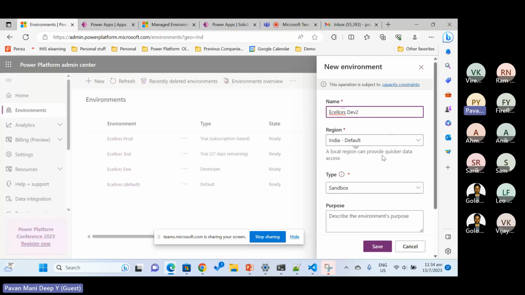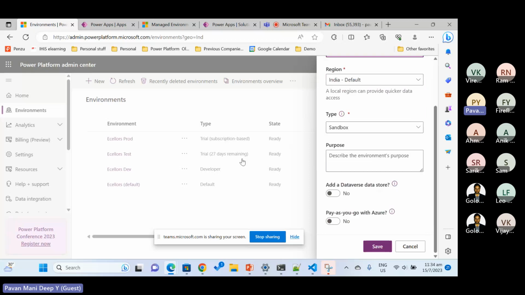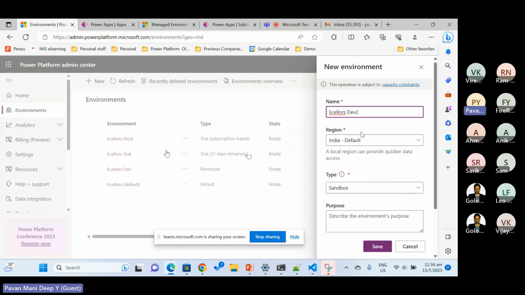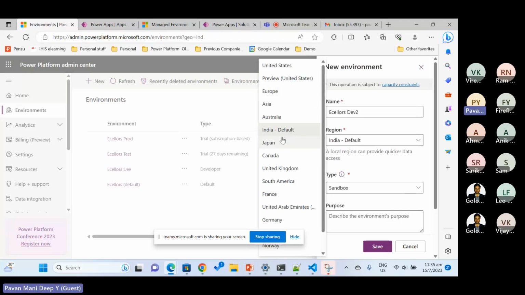I'm not going to set up more now because I have already reached my limit, but I'll show you how you can use it. Whatever environment you select for the host environment, the other environments should be in the same region.